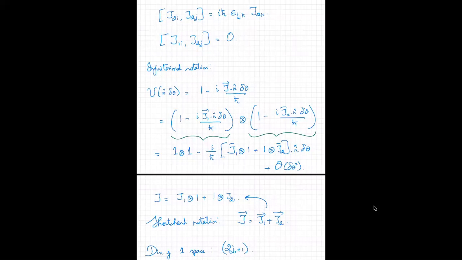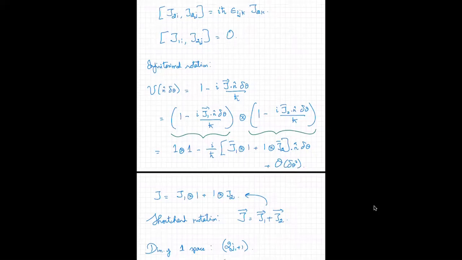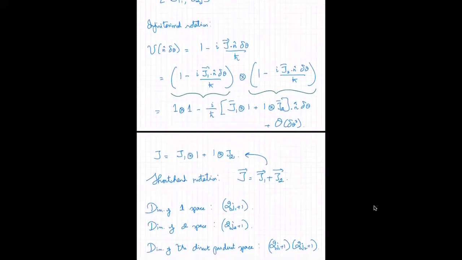The composition itself can be understood as the direct product of the first infinitesimal rotation times the direct product of the second infinitesimal rotation. Now, when I expand this further, I find that the generators have to add according to this particular rule: the composite generator J that rotates the basis kets in the tensor product space by an angle delta theta along the direction n is equal to the sum of the matrix J1 direct product 1 and 1 direct product J2. But your statement that it has to be A cross B is basically what I do in the first step when I calculate the direct product of these two matrices.